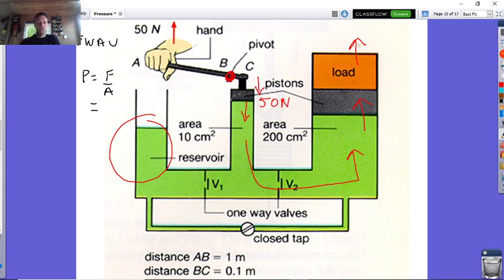Now, if you've got a 50 newton force here, which is based on the effort you're putting in, the force is going to be 50. The area here is going to be 10, which means the pressure works out as 5 newtons per centimetre squared. This one has slightly different units because the area is given in centimetre squared. It doesn't matter that it's not metre squared; you can just leave it in the same units. As I said before, this one must have the same pressure, which must be 5 newtons per centimetre squared.